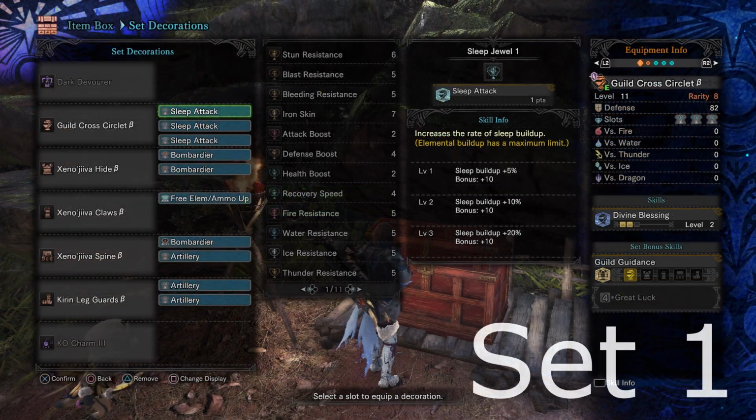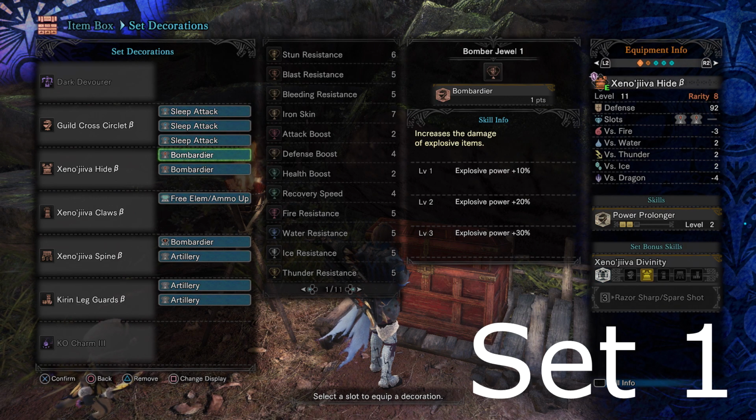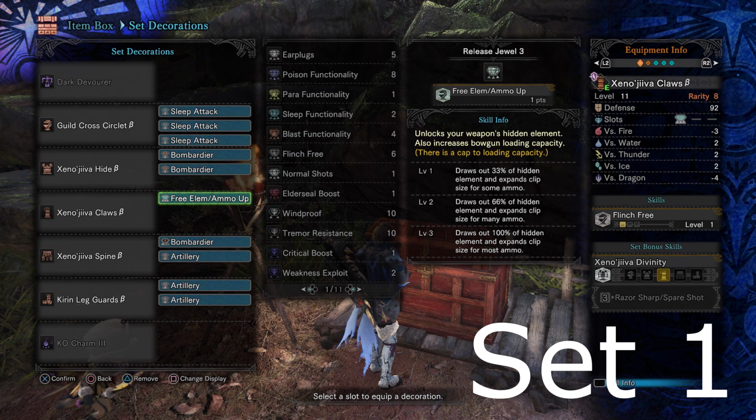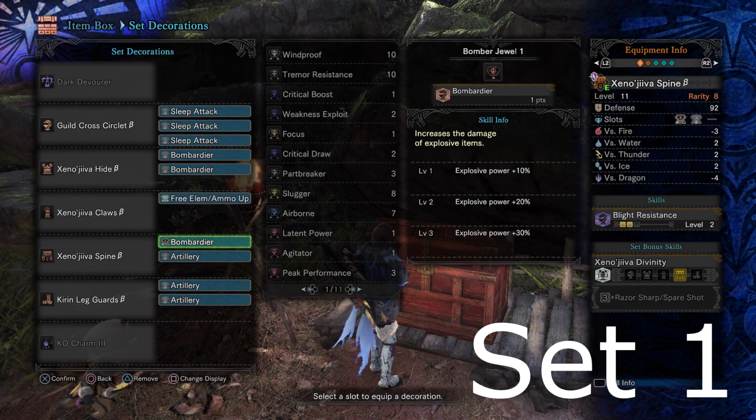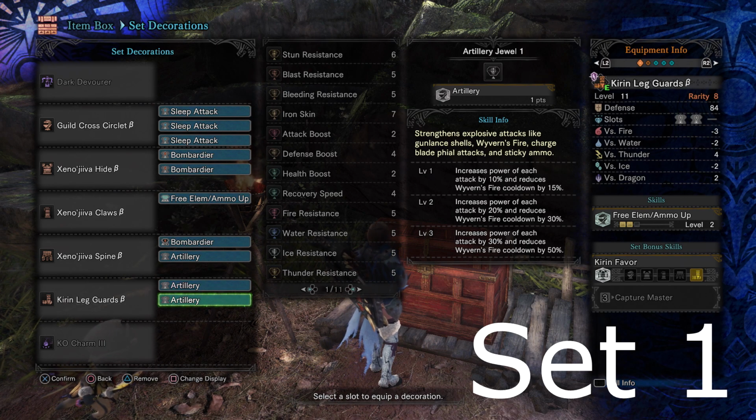Let's look at the armor and jewels. Guild Cross Circlet B with 3x sleep attack. Xenogiva Hide B with 2x bombardier. Xenogiva Claws B with ammo up. Xenogiva Spine with bombardier and artillery. Cairn Legs B with 2x artillery. KO Charm for the stun.